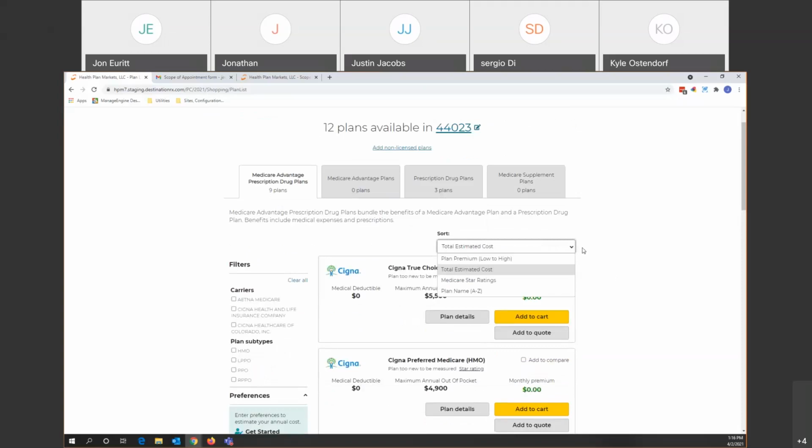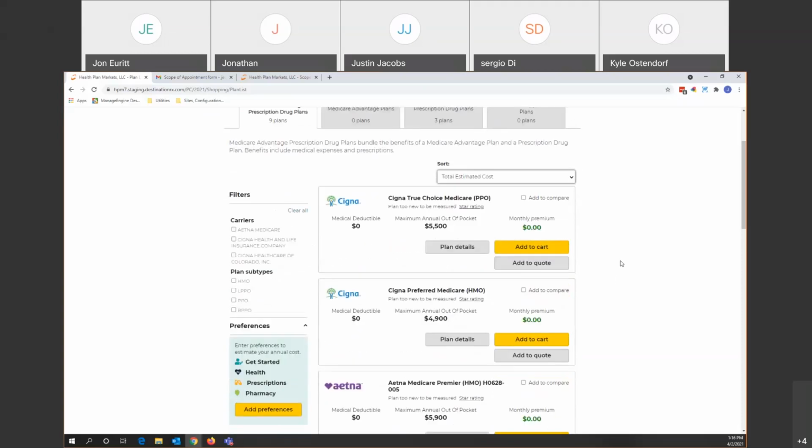Those options are available. They could choose to view an individual plan's details. They could add to quote a plan electronically to the beneficiary. They could add to cart and begin the enrollment process, as well as they can always choose to check up to 3 plans to compare side by side.